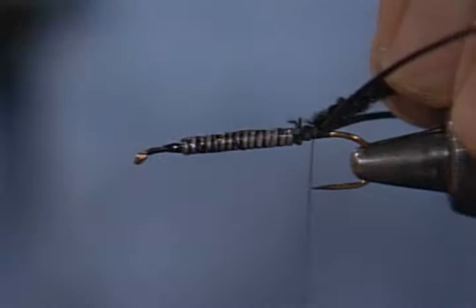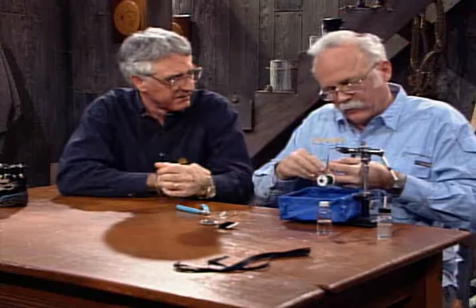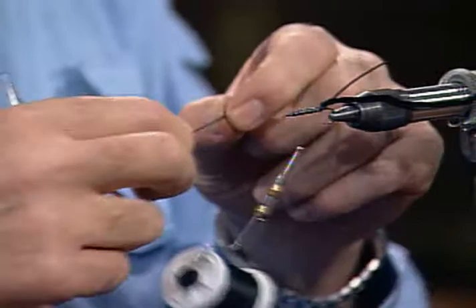One thing I noticed — if you're tying in chenille and you want to keep it a little more slim, you'd strip off the fuzz between the threads, just leaving the thread, so you bind the threads down and not the chenille itself. When you wrap over it, you've got a smooth underbody. But of course that's pointless in this fly. You can also use a variety of sizes — this is a fine chenille, or you can use a medium chenille, depending on what effect you want and what size hook you're using.